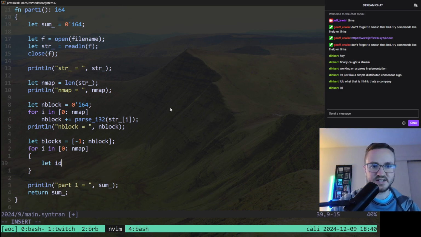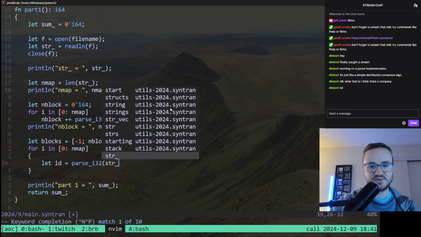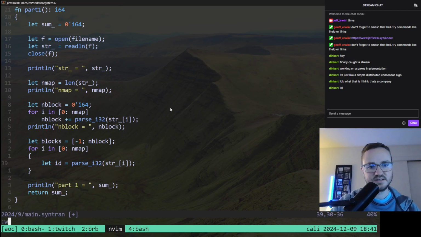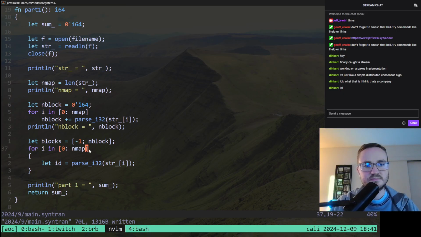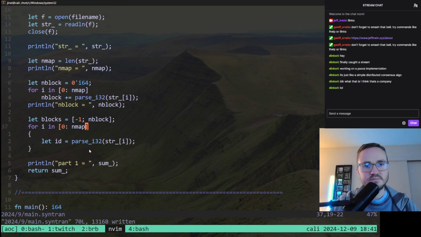ID is the file ID. We're going to parse just like we did before. String I. It's going to be a value from... That's not the ID. It's like a number of blocks.